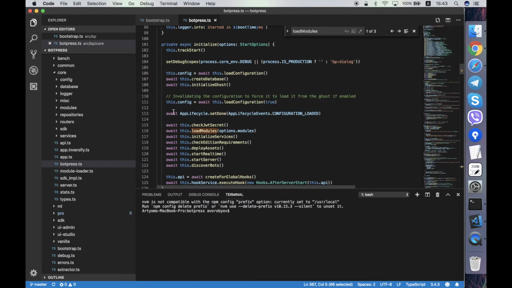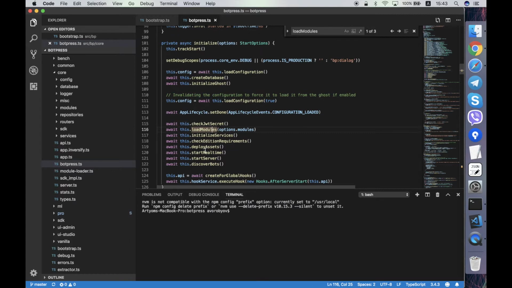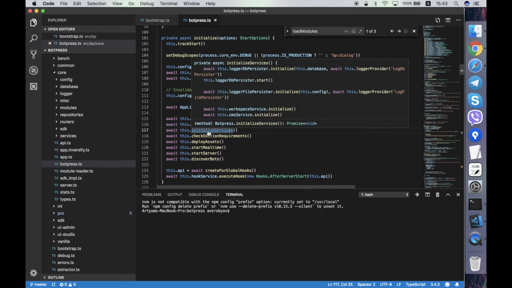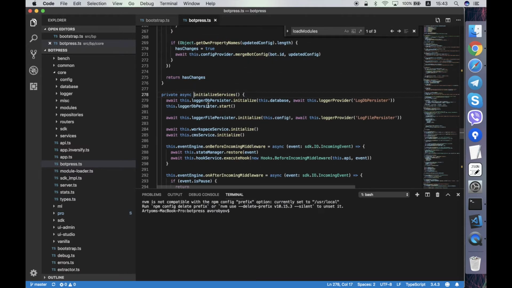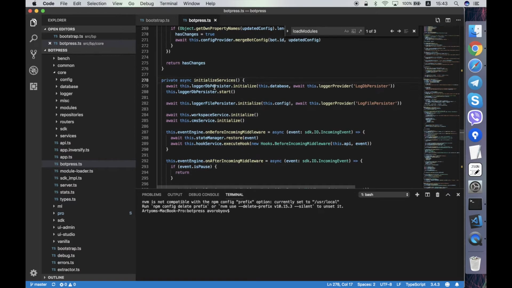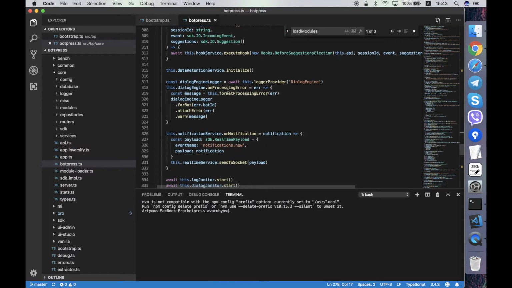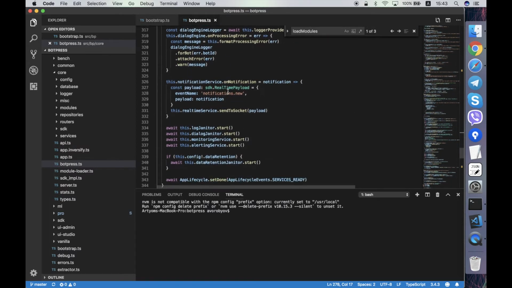And almost after the module loading, there is an initialize services call, which makes actual initialization and start of many different services. I'll tell you about all the services loaded from this class and about some other services that are loaded from other places. Actually, I'll tell you about the major part of the services I found in the source code, but not about all of them.